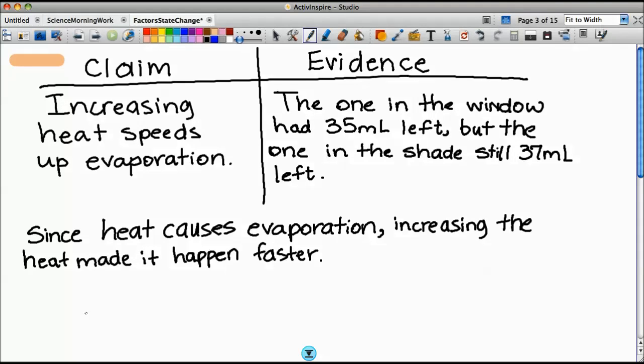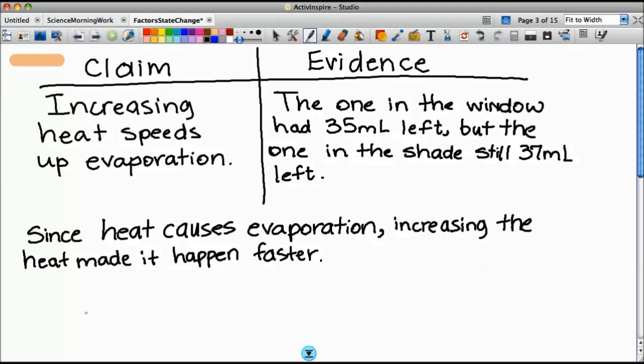40 milliliters, yes. And did one of them go faster than the other? Did it make a difference what the material was made out of? Yes. Which one went faster? Which one went faster, Allie? The alcohol went faster, didn't it? Is it fair to say that alcohol evaporates faster than water? Yes. Yes, we know that, don't we? We gave both of them 40 milliliters, put them in the same location, same container, and alcohol went faster.